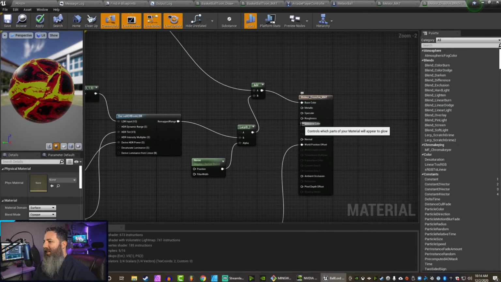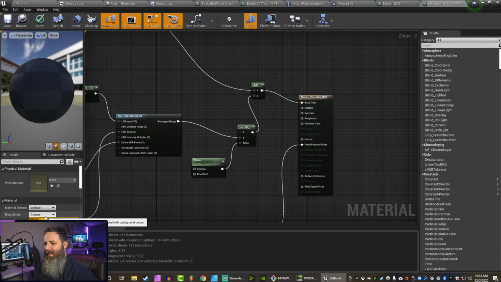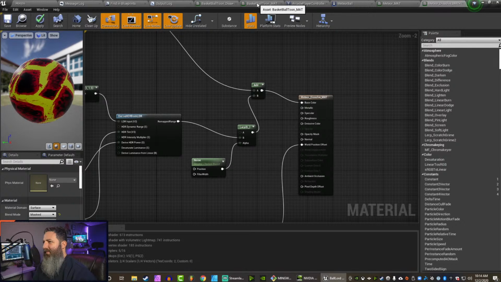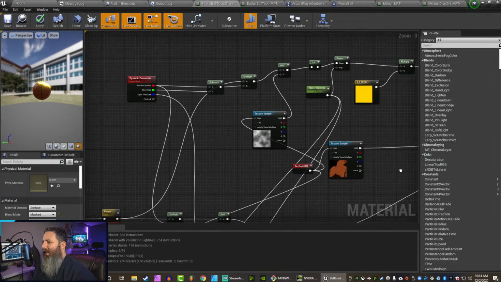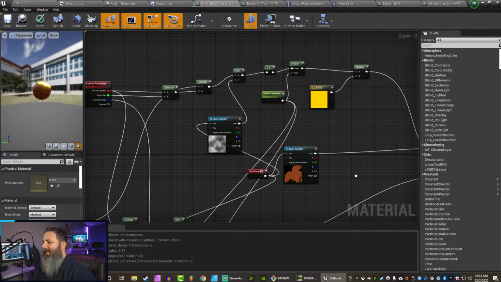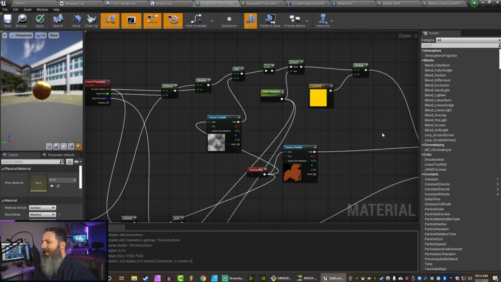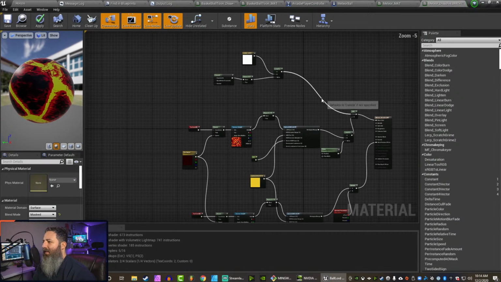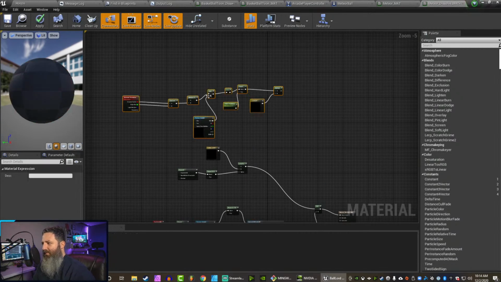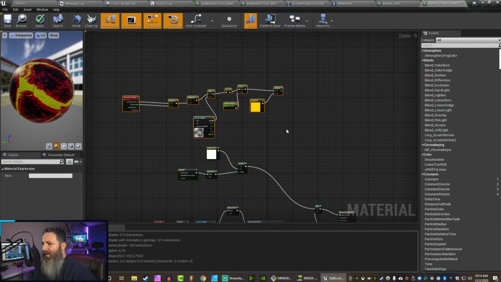But I'm going to need to create this opacity. So we need to make it masked. And I need to implement a very similar erosion thing. So I did everything the same, just like that. Bring that over here. So we have the same kind of thing going on.